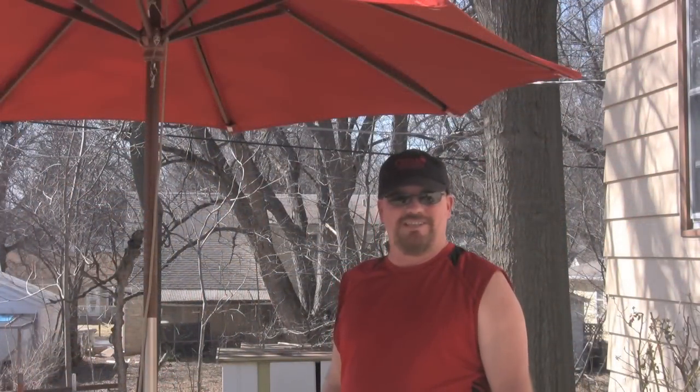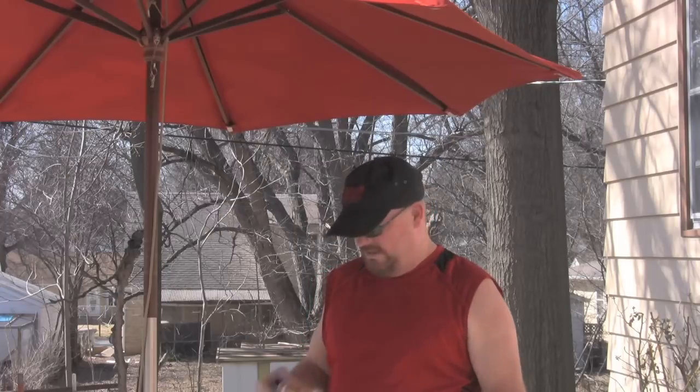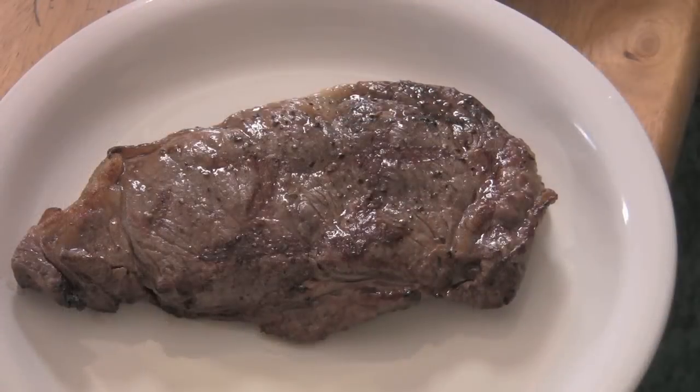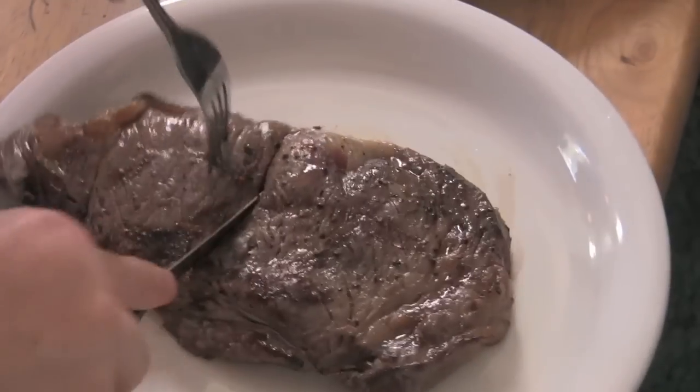Right, I told you it was simple and easy. I'm gonna go in and eat. They're resting right now, these awesome ribeyes. I'm still on the fence about whether to sprinkle these on or not. We'll see. I'll let you know how it goes. But how does it taste there, Mr. Smoky Goodness Guy? Let's find out right now.